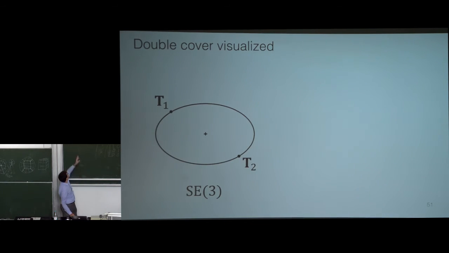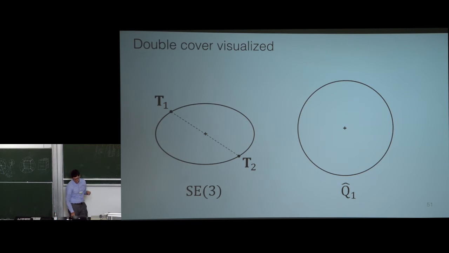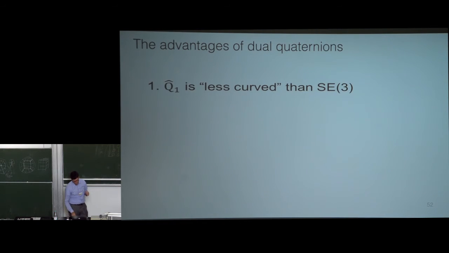So if we look back at that picture where we had sort of the worst-case scenario of blending two rigid transformation matrices, we could get something that goes through the center, so it hits that singularity point. But since we're working with a double covering of this space, we know that any 2 points are half as far away in some sense on this manifold. So if we take the corresponding unit dual quaternions, we get something like this. And now if we cut through this space, even if we take an equal average of these dual quaternions, we know we're away from that singularity point. So in this sense, the space of unit dual quaternions is less curved, let's say, than the rigid matrices.